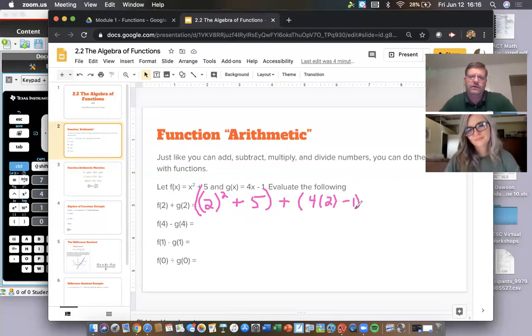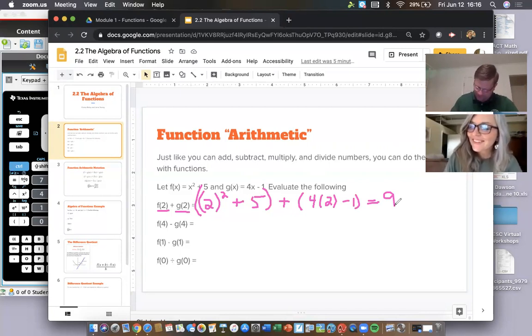So 2 squared is 4. That first one's going to be 9, right? Miss Young's more worried about her Starbucks. So I am not. You're just doing such a good job. And I was going to comment. Yeah, that's like the quietest you've ever been. Minus 7. So all of this adds up to a big fat 2. Listen, I was going to comment.